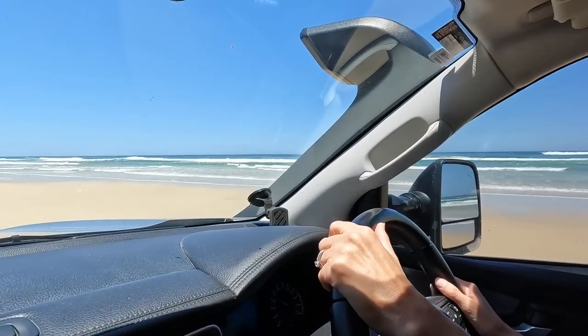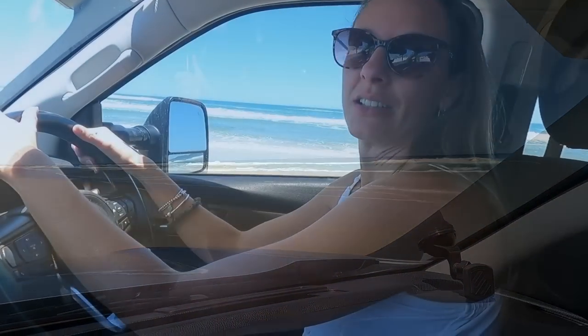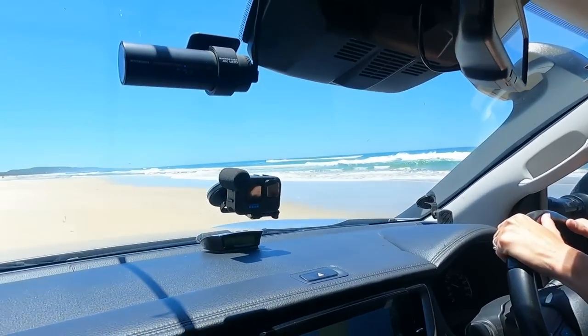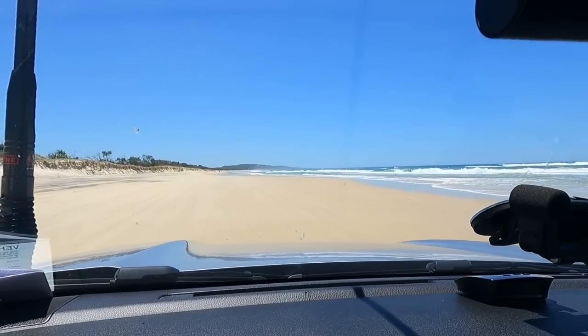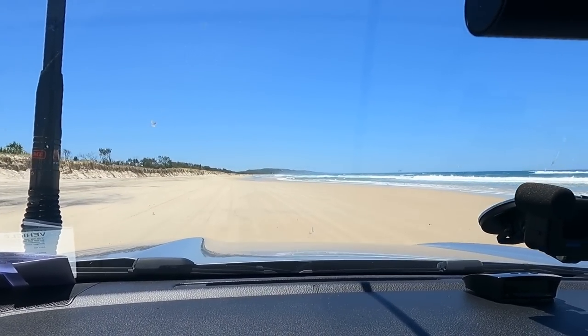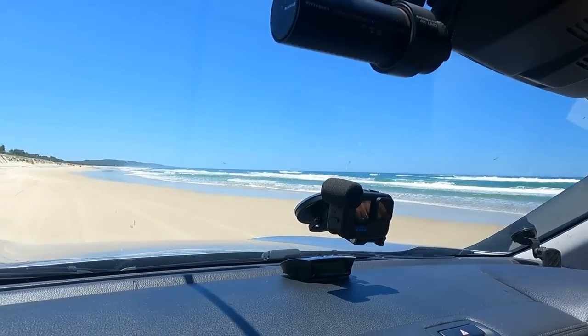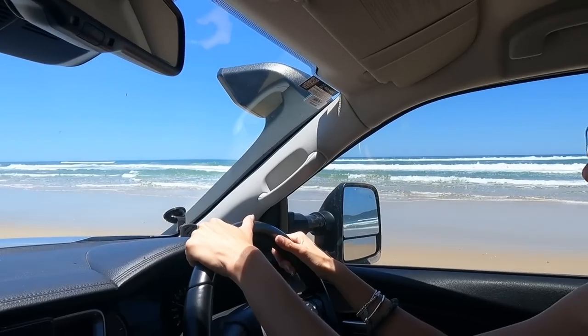Beautiful. It is beautiful out there though. Well, that was really uneventful. However, it's a really nice drive on the beach today. As Dee said earlier, the tide is on its way out, which has just swept the beach perfectly. There are a few lumpy bits up around the corner though. Yeah, true. So you're going to have to keep your eye on your speed and your momentum. I tell you what, it doesn't really feel like you're towing a van at all.